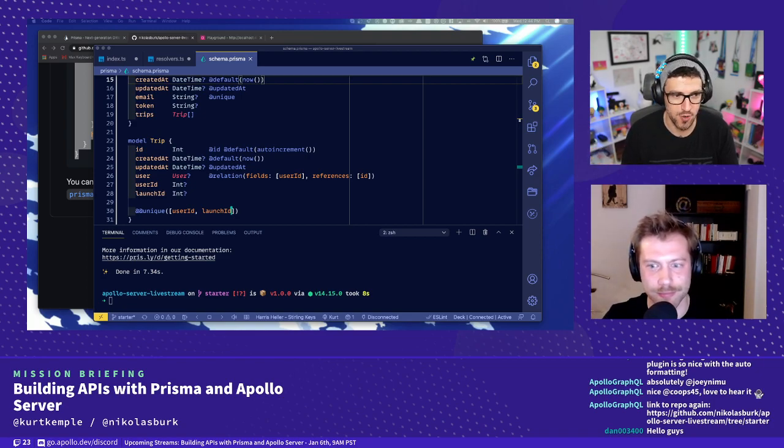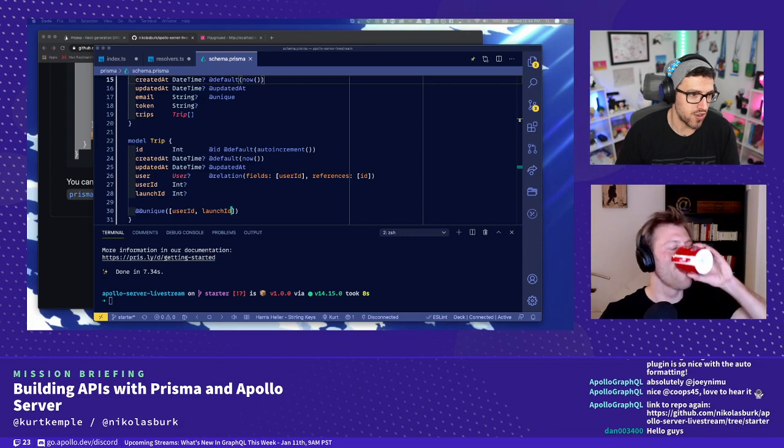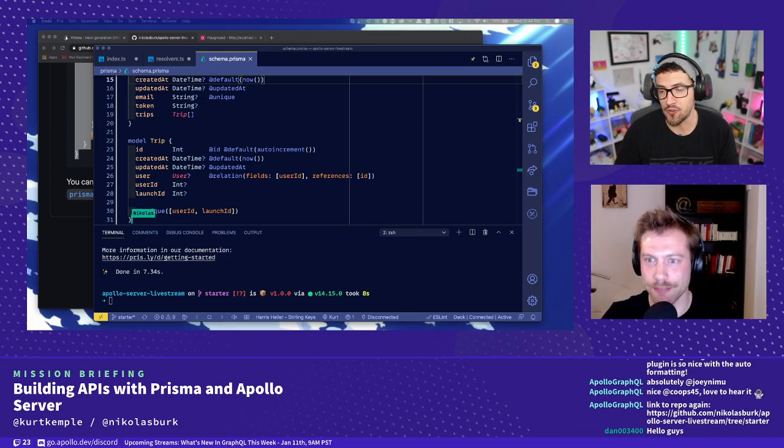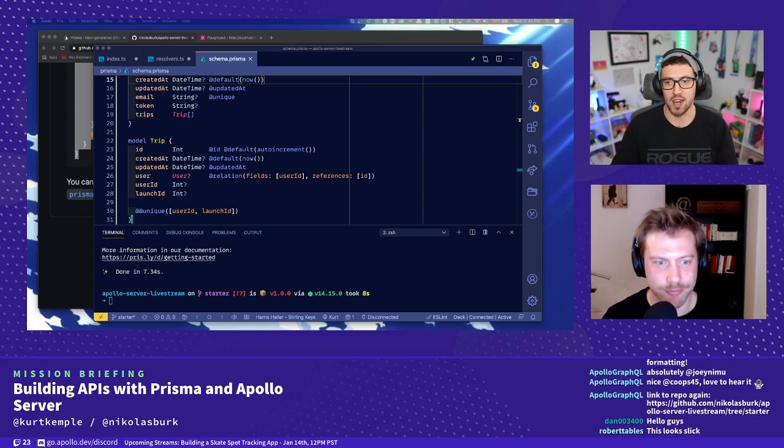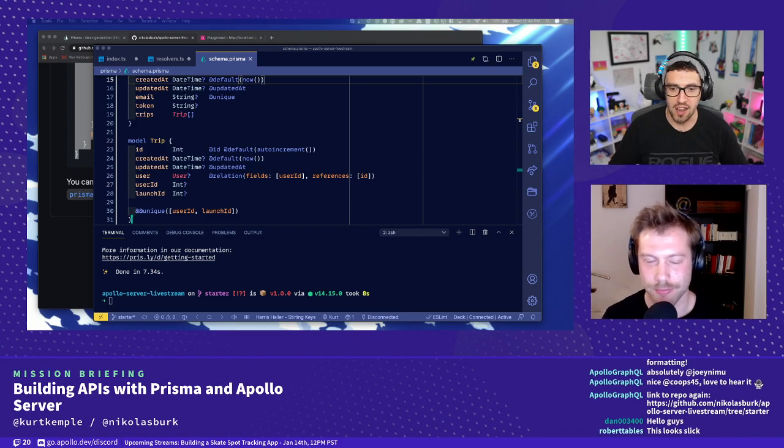It's just like, hey, here's an array of fields to make sure that these are unique among all of the entries. For folks who have worked with SQL or even other ORMs, this is where you start to get into the complexity of a lot of code.